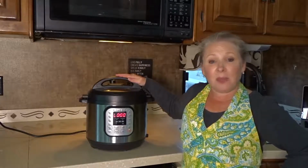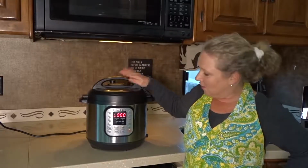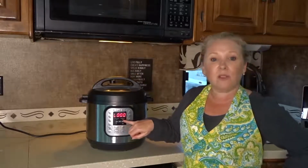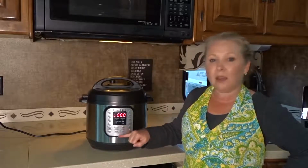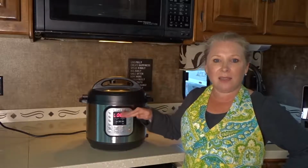As you just heard, that beeped several times to let you know the cooking was done. It's now going into a timer mode, so we will now, instead of the numbers counting down to say it's still cooking, the number will start going up to say how long it's been sitting in the warm mode.